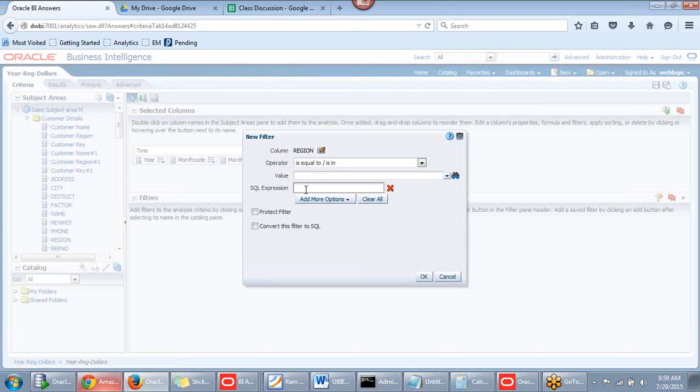Now I need to develop an SQL expression over here. Like: select the subject area name, customer details from this particular subject area name, where the customer region is equal to central.